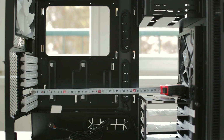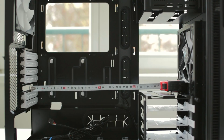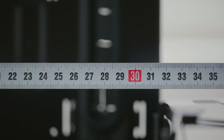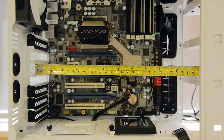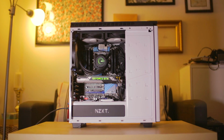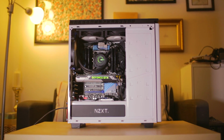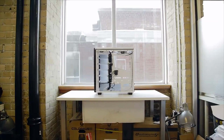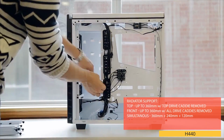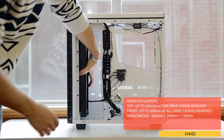Long GPUs are not a problem for either. The R5 with the cage in place has 31 centimeters of clearance, while the H440 until the drive caddy has 29 centimeters. And keep in mind that both the cages and the drive caddies can be removed to accommodate longer GPUs. Water cooling abilities on each case are super impressive for this form factor, as efficient layout of the interior means extra flexibility for water-cooled systems.